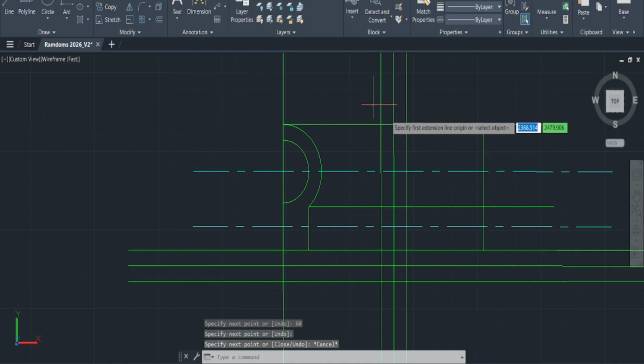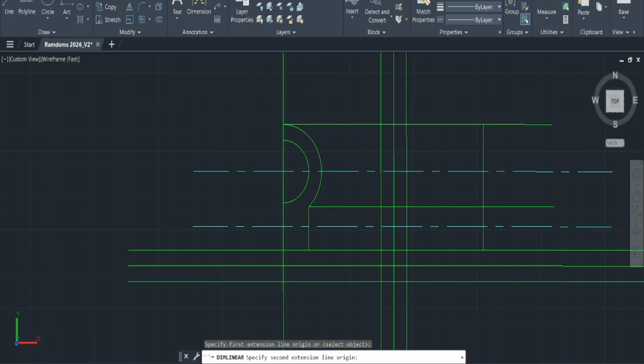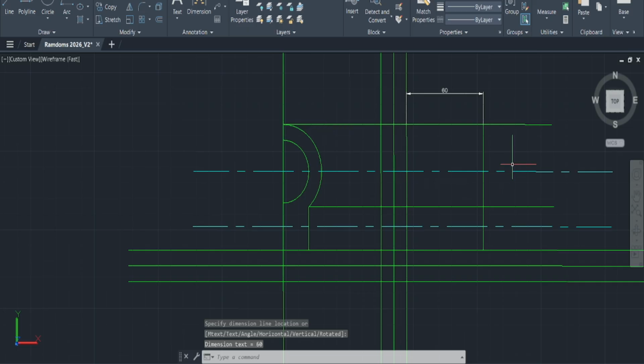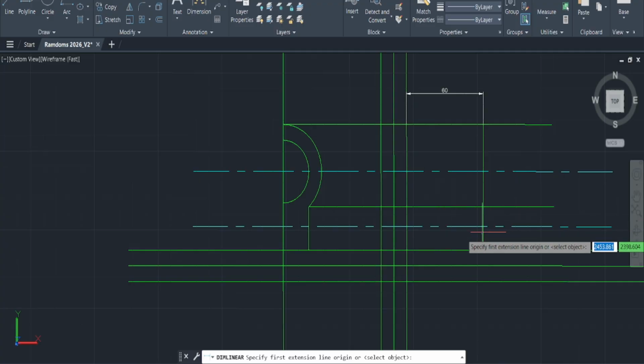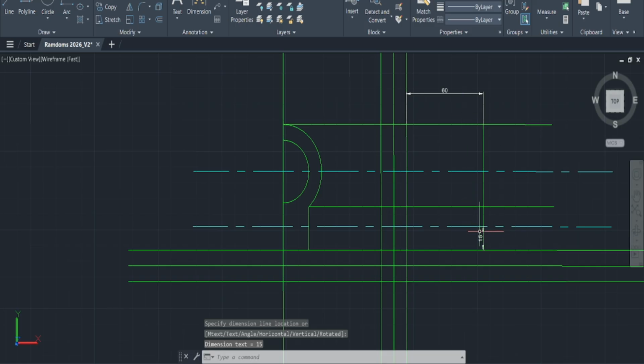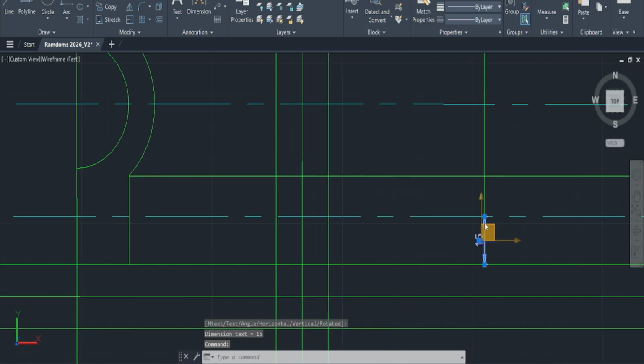And if I take the dimension for here, oops, if I take the dimension for here, it's going to say 60. Great. And if I take the dimension for here, it's going to say 15, and the corresponding, no, that's not where I want you.